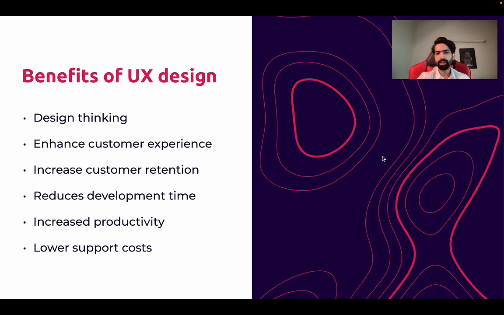One of the important elements of UX design is that it reduces development time. Let's suppose you work with a group of software engineers and developers, and if you have to make changes and iterations to the product, you would have to reprogram the product itself. But with the help of UI/UX design, you can directly make the changes to the prototypes that you have already created, which we will discuss ahead, and just make sure that you show the iteration process to the client before moving ahead to development.